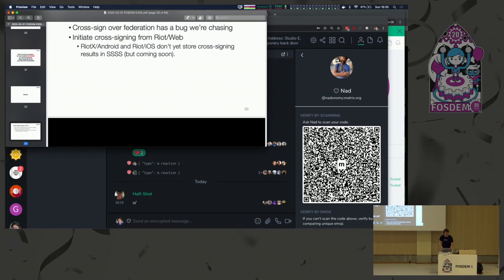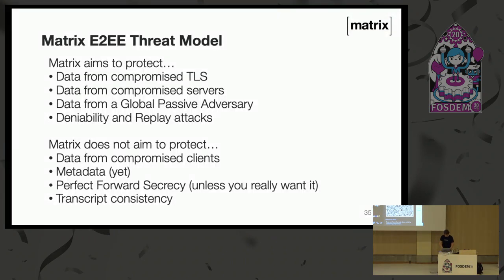I've got 2 minutes or something to try to show how to break this, which is going to be ambitious. I might just talk even faster. Apologies. Breaking Matrix. Our threat model basically went through it earlier. We want to protect our data as well as we can. We want deniability and protection from replay attacks. We don't protect compromised clients. We don't protect metadata yet. But if you came to the P2P tour earlier, you'll have seen that we're working on doing that by moving the server to the client side.